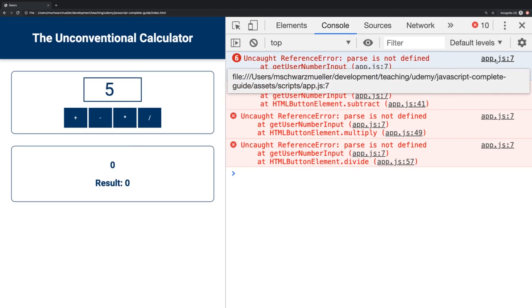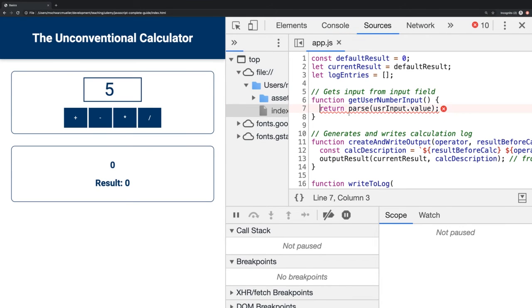Now we can even click here, and we're taken right to the source code here in the developer tools. So here under the sources tab, we now see the problematic source code. And since this is the code as it was executed by the browser, so at runtime, the browser knows that indeed here parse is not defined. The IDE can't know that because it doesn't know which scripts we might be loading, potentially from other servers and so on. But the browser totally knows what's available at this point of time, and it knows there is no built-in parse function, and there also is no code written by me or by some other third party which I added that would add a parse function. Therefore, the browser knows parse does not exist.